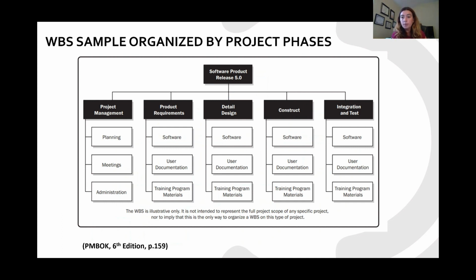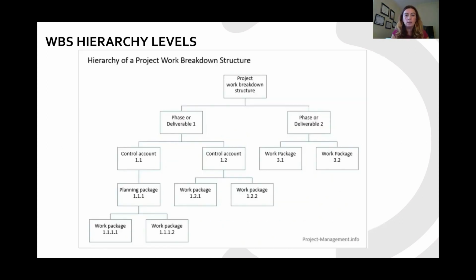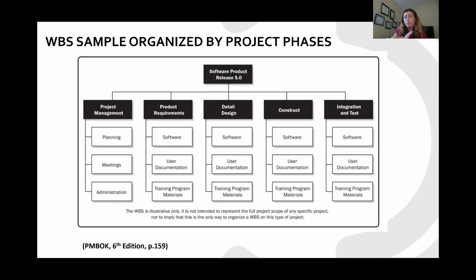You can draw it like this if you want to, or you can literally put deliverable 1 and then whatever that is, and then I have control account 1, that is what is, and then I have control account number 2 for deliverable 1 would be 1.2, and just follow this kind of annotation if you want. Okay, keep it simple. Do not overcomplicate it. Also keep in mind, before I go farther to the scope statement, this assignment is 1 to 2 pages, okay? Don't go farther than that.